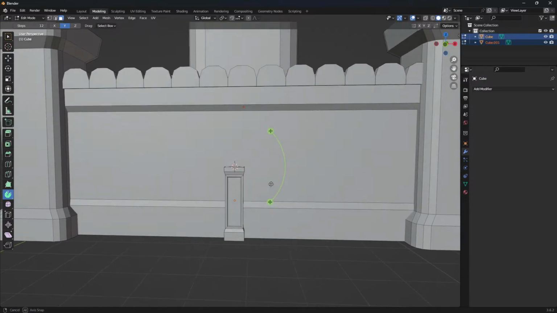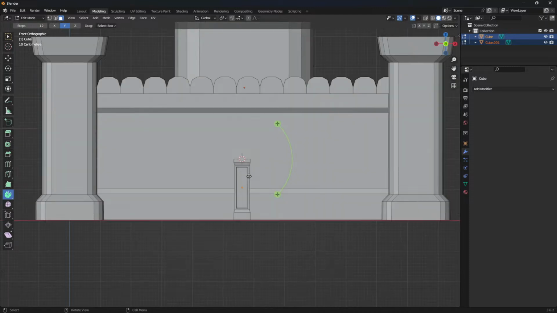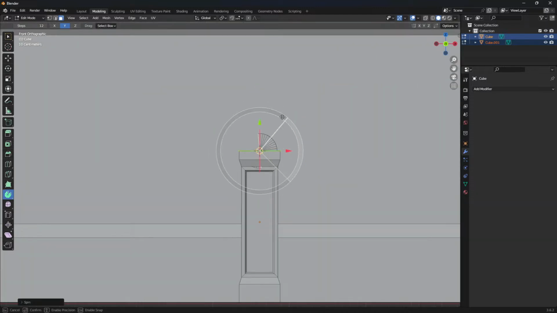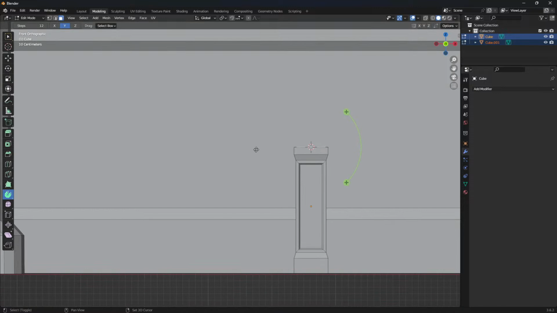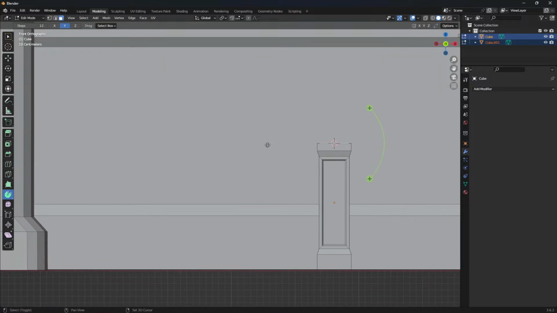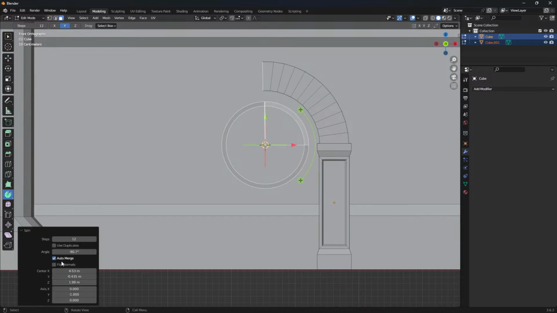See, our middle point is here, that is why it is rotating here. So, my mistake. So let's click over here and click right here, and now let's rotate this handle like this, and in the spin let's maybe decrease the segments like this.